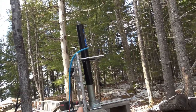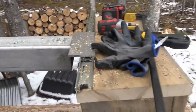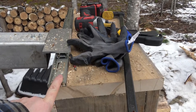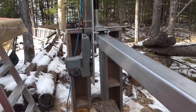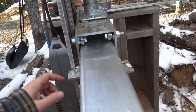And I got a jack here. And then what I did, these are just temporary. I just used drawer slides for prototyping and testing. Eventually, this will be something a bit more heavy duty. And same thing on the other end there. And up and down here, I've also got just a drawer slide.